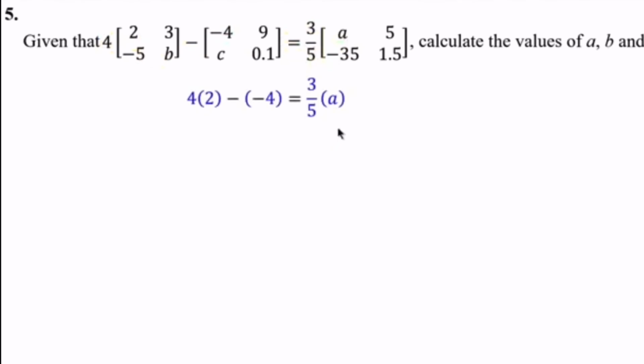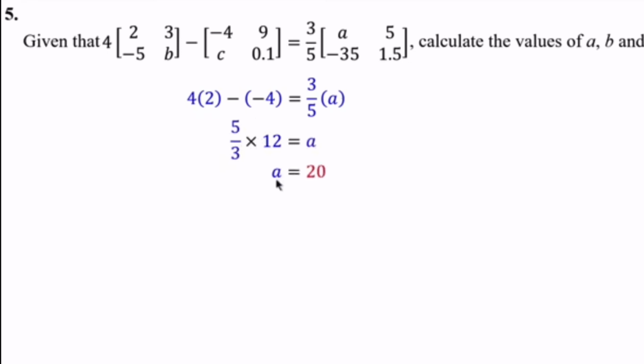So it's 4 times 2 is 8, 8 plus 4, you have 12, right? 12, you have to simplify, okay? And then you have to divide by 3 over 5. Or you can say that you times 5 over 3. So the 3 and 12 you cancel out, 4 times 5 is 20, right? So the A is 20. So make sure you double check the step so that you won't get the wrong answer. So the answer for A is 20.